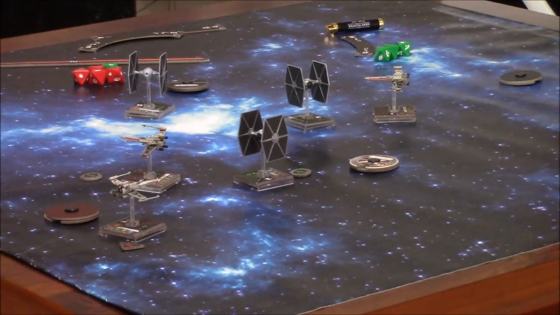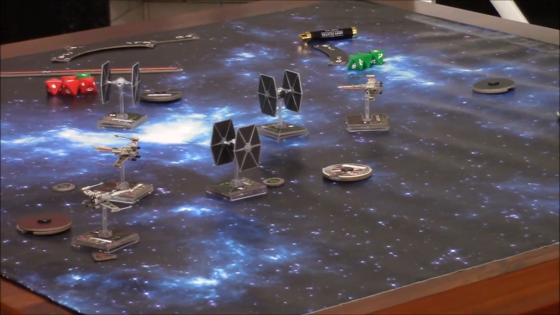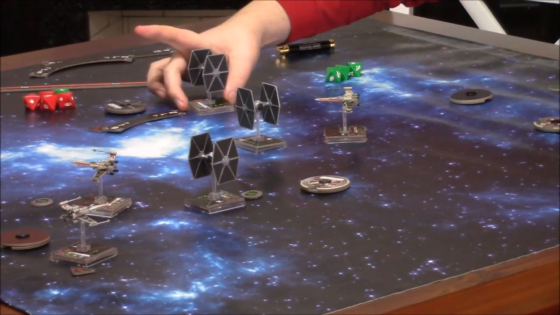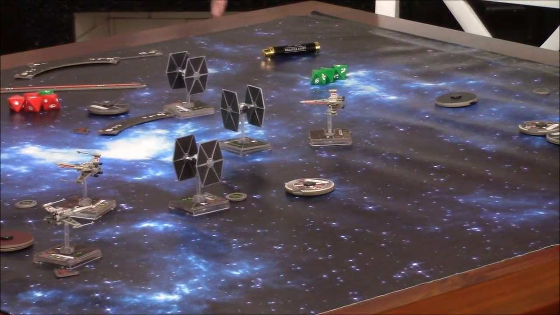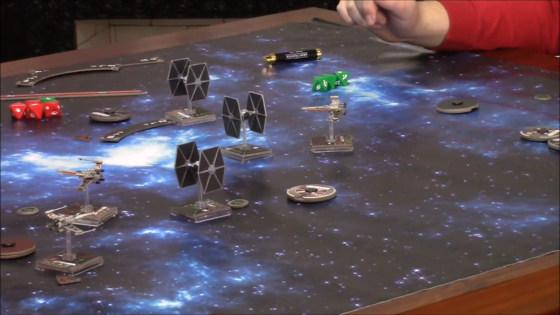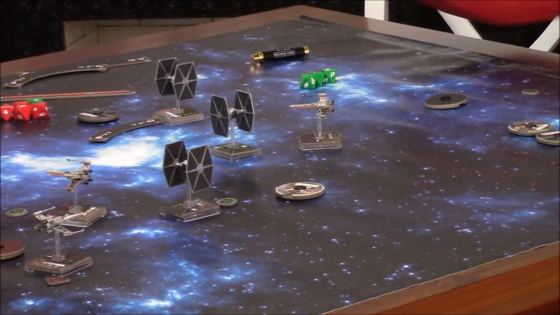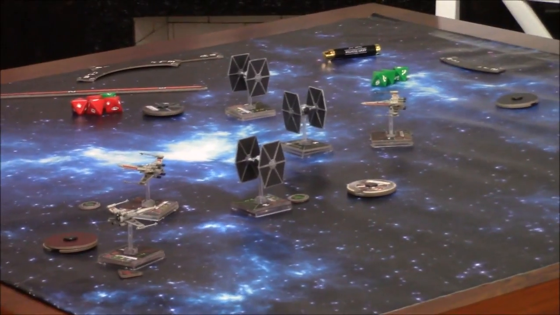Take my turn. Oh, nice. You still didn't move that one, did you? No, not yet. This is my six. Okay, you have your stress still? No, because I green maneuvered. Alright, then move the template, and you get an action. That's what I'm thinking of doing. I just need to see where I need to end up.